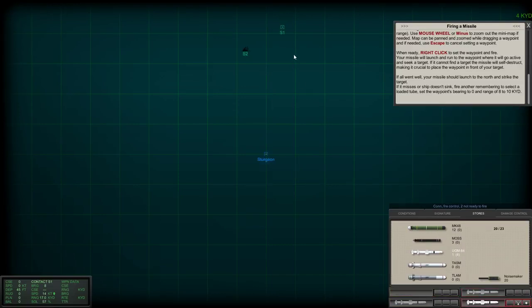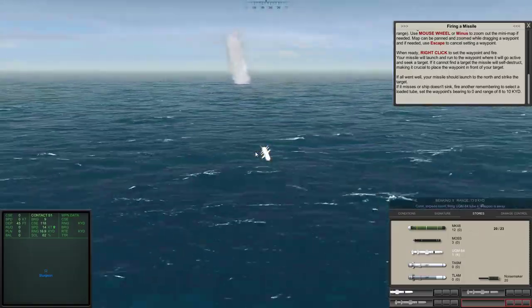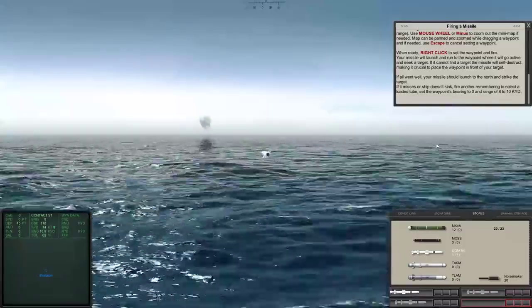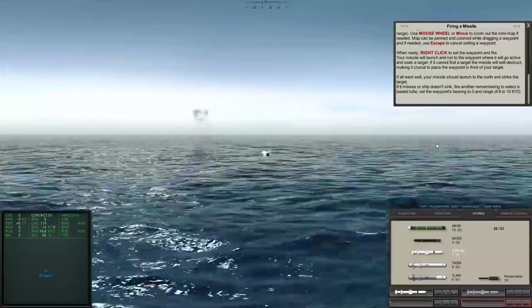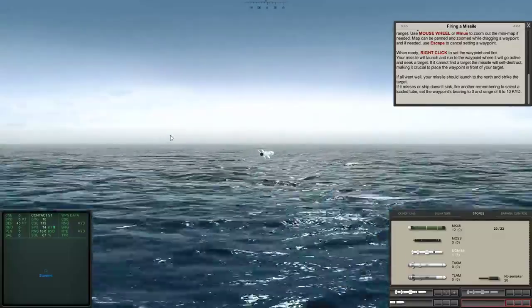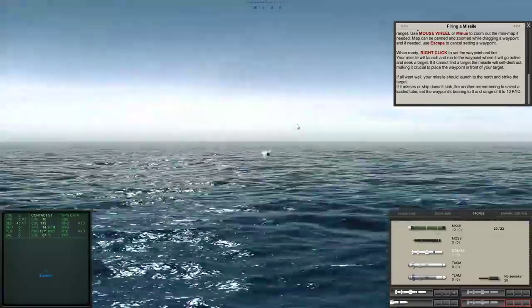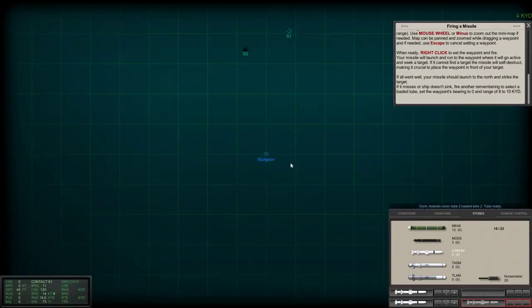Reload! Missile away! Missile away! I'm gonna see about how this game handles launching multiple missiles. So I'm gonna go for a reload of all the tubes and then I'm gonna fire a volley, if I can. That is a negative impact. Let's speed the game up a bit and see what we can do about it.